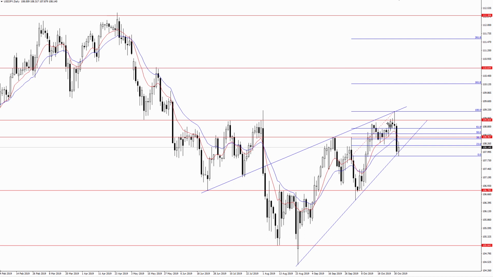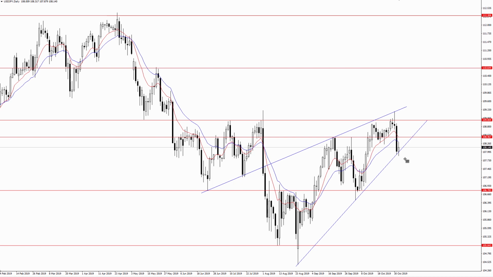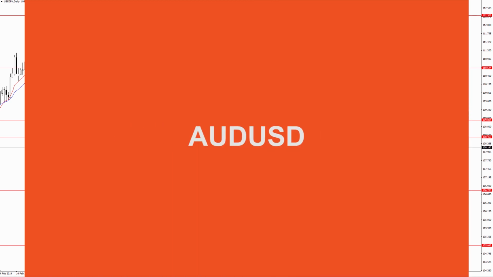So we could see a rotation higher this week up into that 108.50, perhaps 108.60 area before we see sellers come in and push the pair lower, perhaps breaking wedge support. And if we do see the dollar yen push even higher, I would certainly expect to see sellers come out around that 109 resistance level. And of course, also the wedge top up here around 109.30, perhaps 109.40. So all in all, the dollar yen does look like it's ready to rotate lower, but we are going to need to see more confirmation from sellers in order to sell the pair.